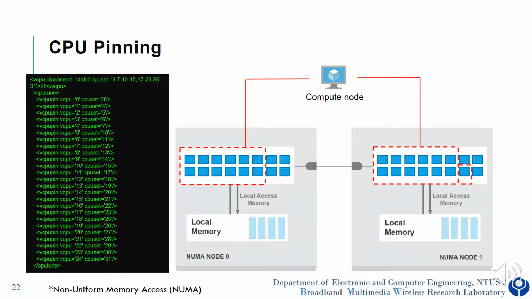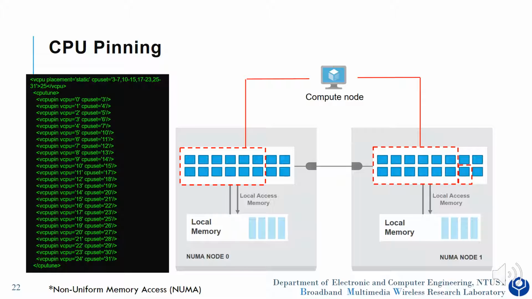randomly. So for example, in this picture, we have two physical nodes, each of which consists of 16 CPUs, times 2, total is 32. If we assign the CPU without the CPU binding, the compute node will take them randomly, which may use all of the CPUs in node 0, but only a few CPUs in node 1, which will lead to imbalanced performance between the physical cores.